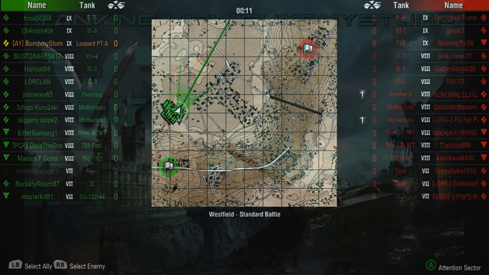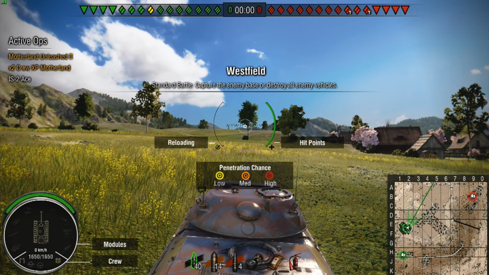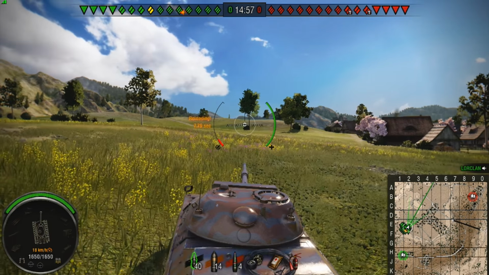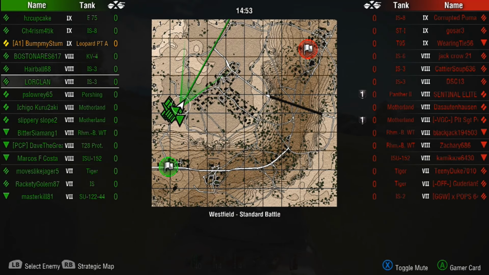We're in the Leopard PTA, in a Tier 9 match. Only 3 Tier 9s on each team, and we are on Westfield. So, a pretty good matchmaking for this tank. I mean, if I have a bad game at this point, I really suck, because we should have a decent game. The matchmaking is very generous with us on this game.